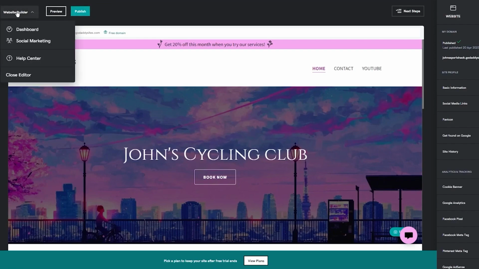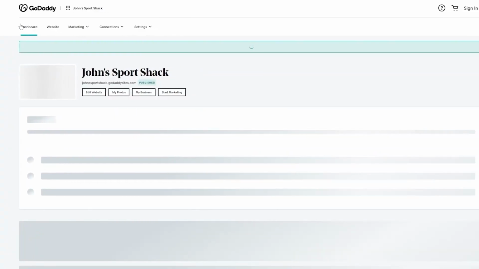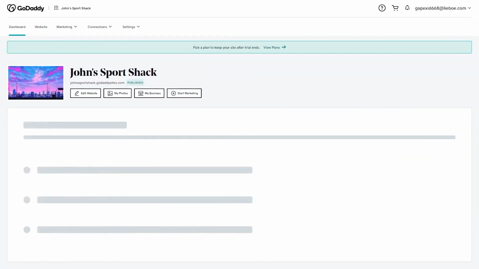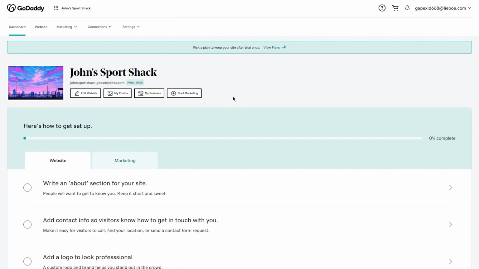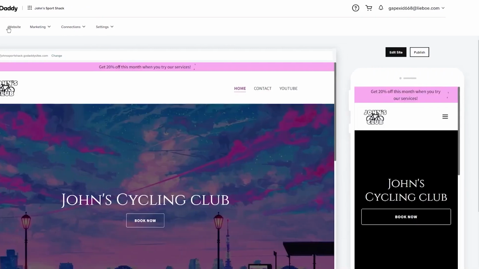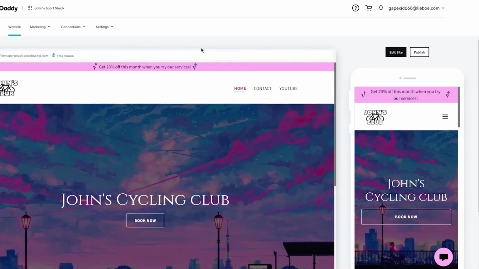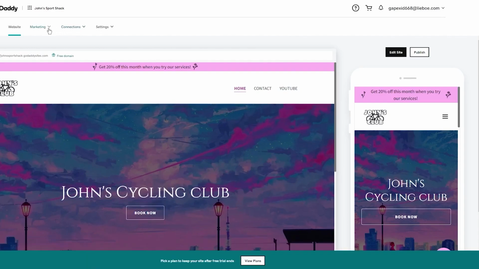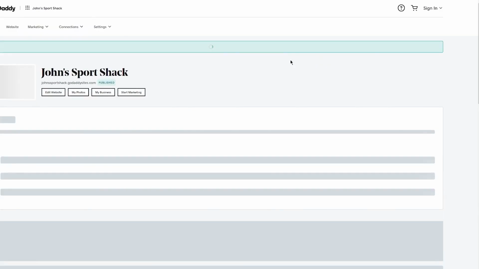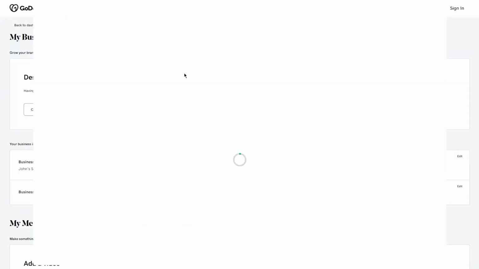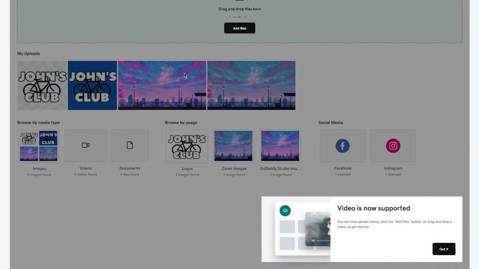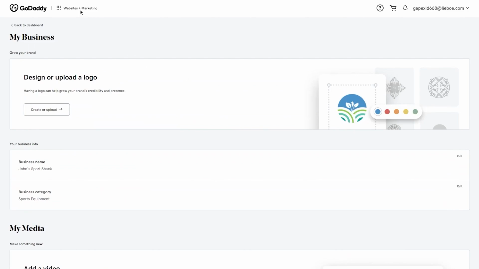Once your website is published, you're going to head over to your website's dashboard. So let me just load that up. Now here we are. This is your website's main dashboard. To go into your booking section, you're going to go to your website. Once you're in your website, you're going to try to find the whole booking aspect of it. The booking aspect can be found either in your website editing mechanic, or it could be available in your My Business section. And as I told you, the booking is pretty necessary for how your website actually works.